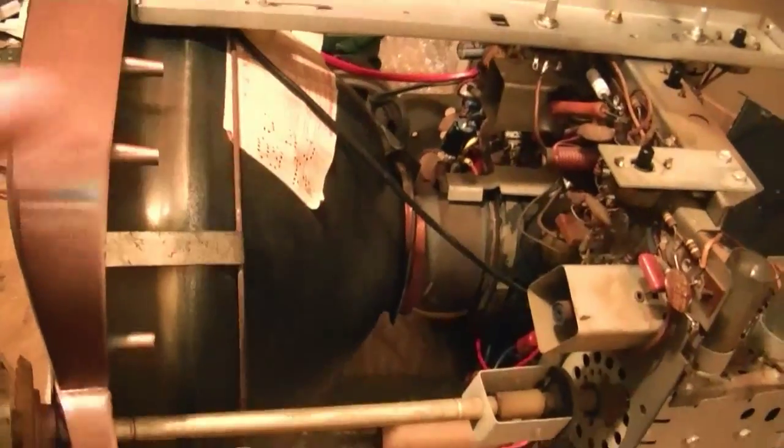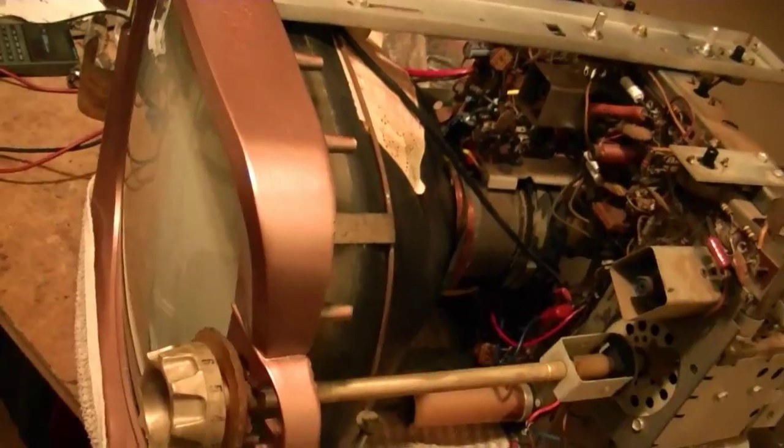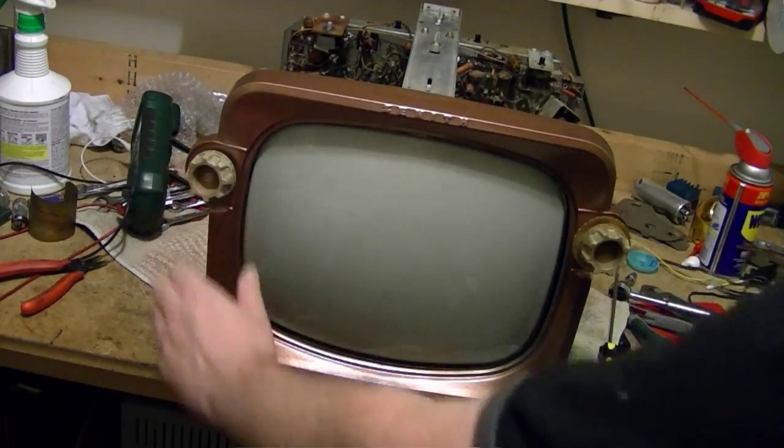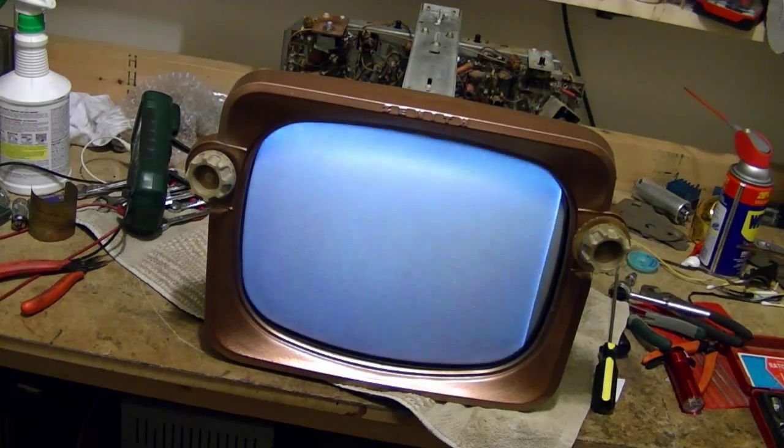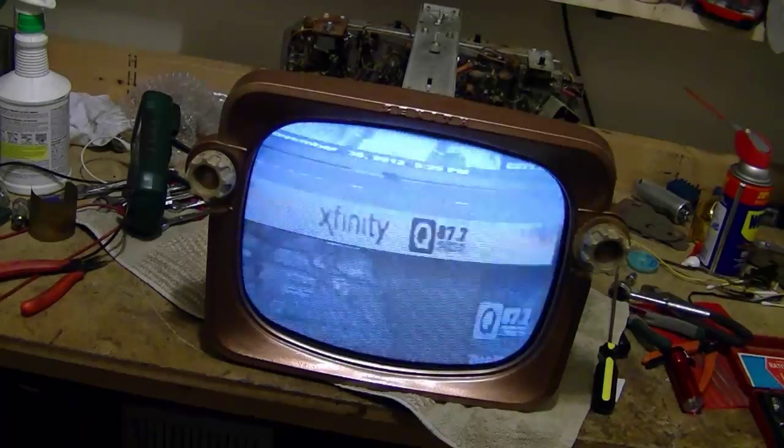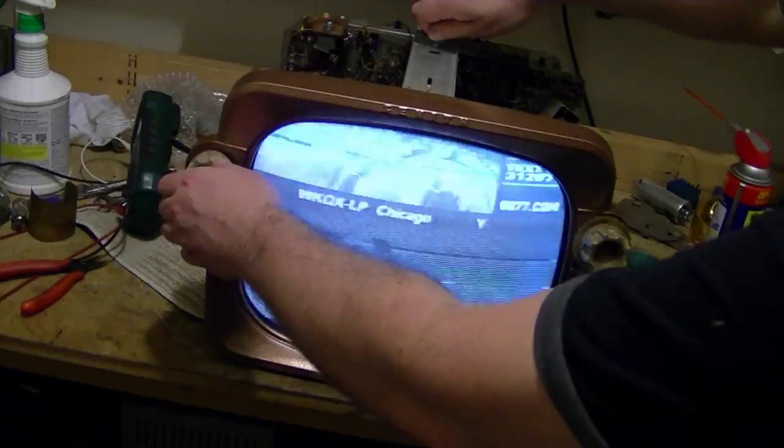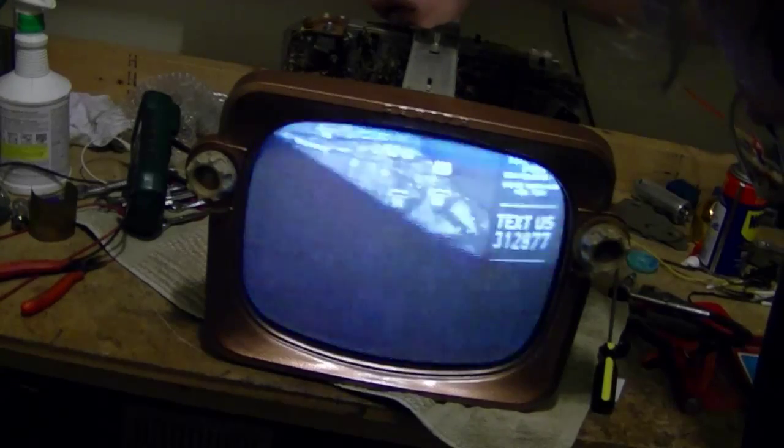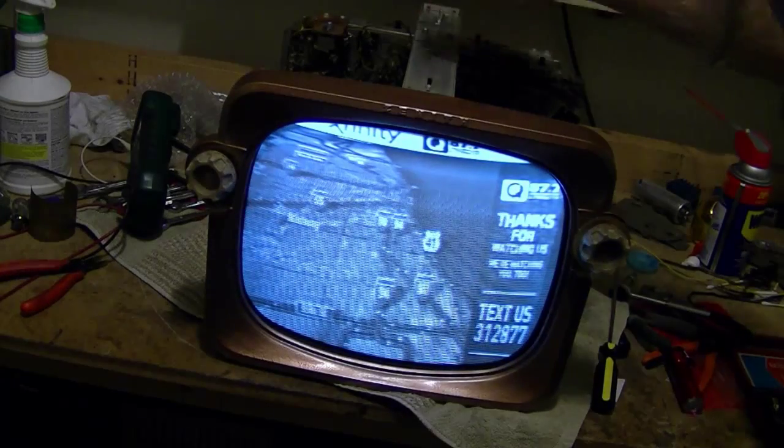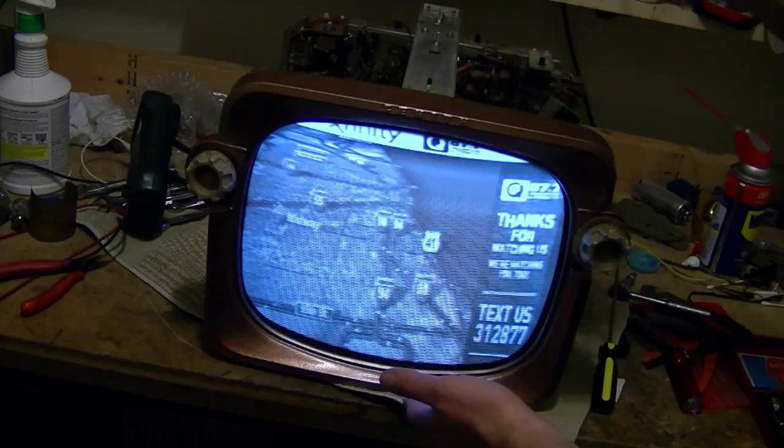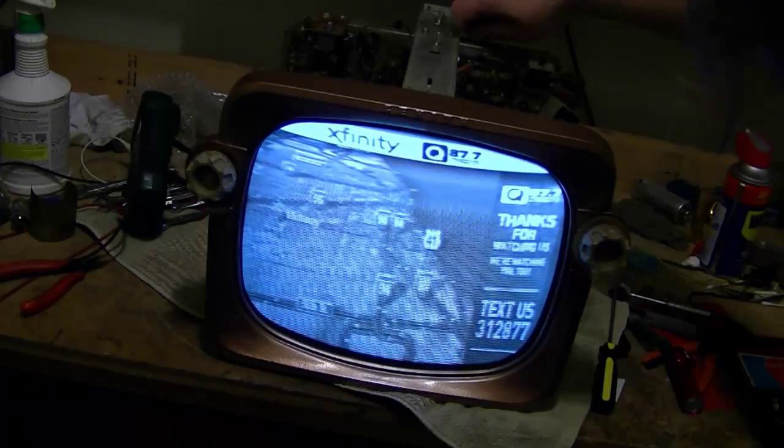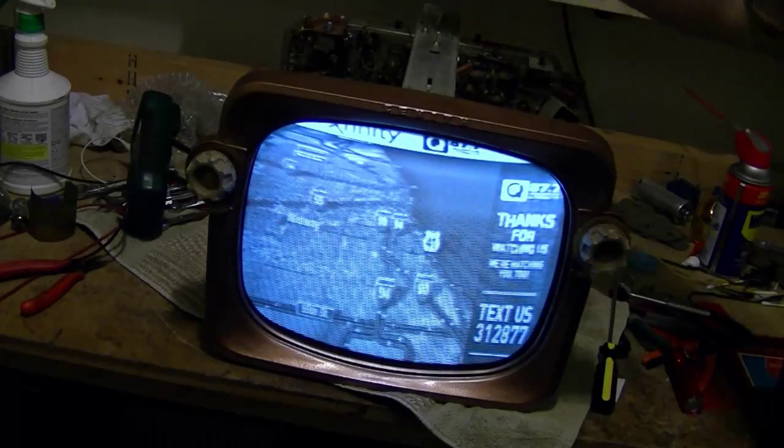So what that does, if you're wondering, is having that brass sliding in and out inside that coil affects the inductance of it to some extent, which is what's altering the width. And there we go. It's just that easy. Let's get that height down. You know what? It's also affected the height. Because now the height, before I had to have it all the way at maximum to fill it up and it still wasn't quite full height. And now it's extended over the full height, so that inductance was also affecting the vertical windings a bit.